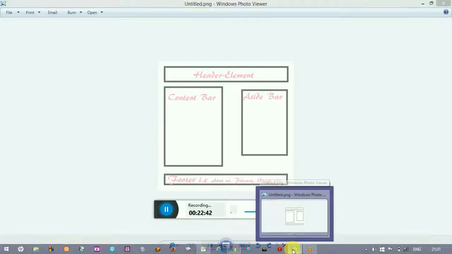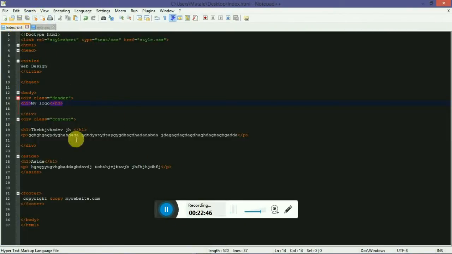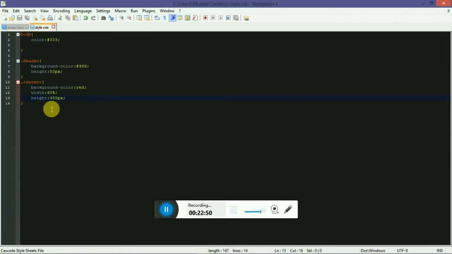Okay, so what else? Their sidebar, of course. We might want to add the aside, and one thing is, you do not use the dot with the aside because it's not a div, it's just like that. Remember that.